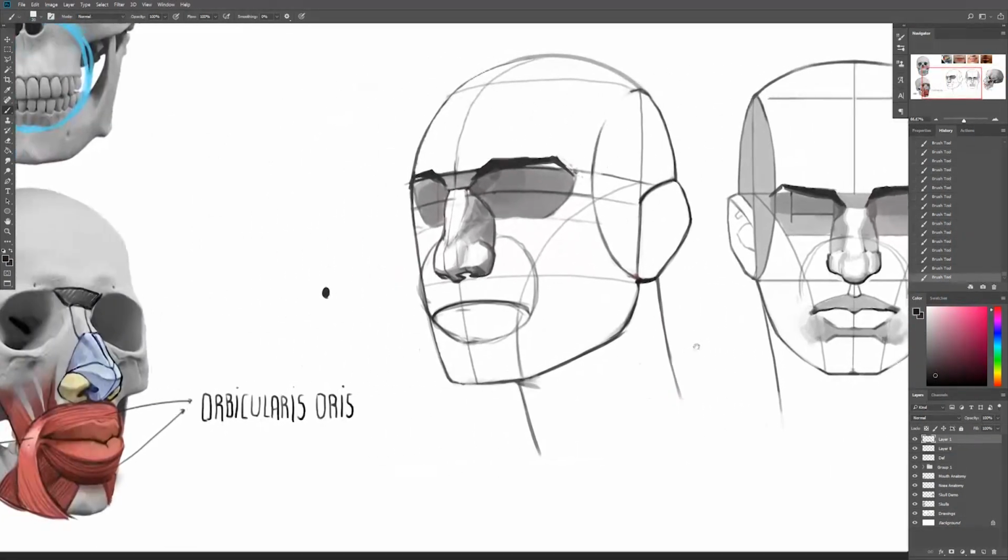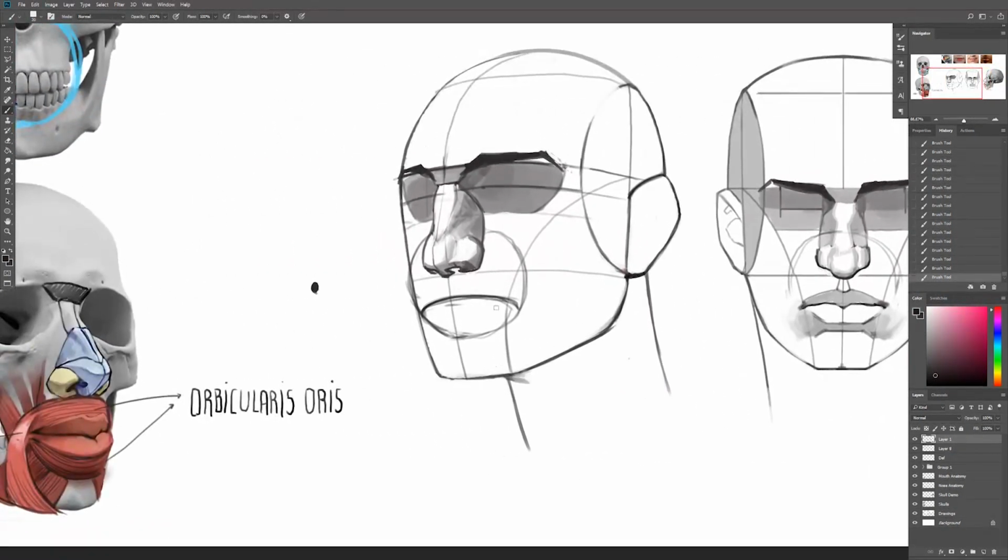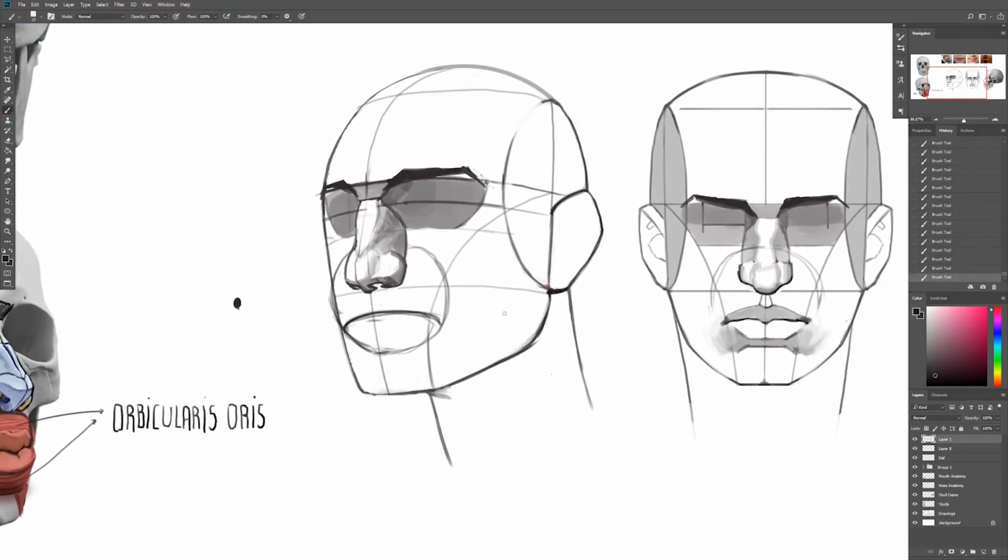All right, and then finally, we're going to do the same thing on this model right here. So again, we start by drawing kind of like the center right here. So the center of the sphere is not going to be this line right there. So that was the symmetry for the face, but now we drew a sphere on top. So what we're going to do is find the center for the sphere.